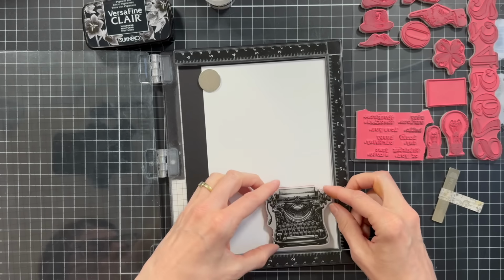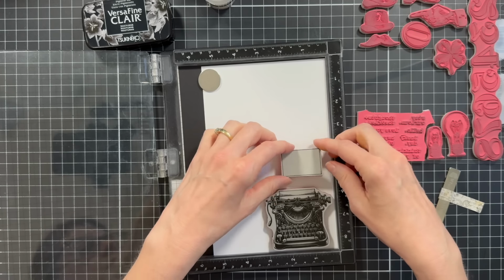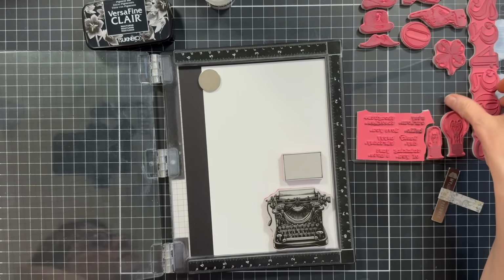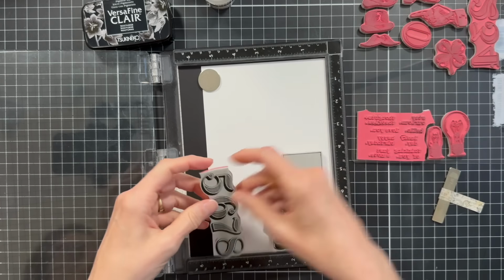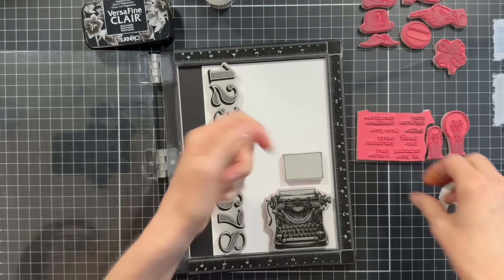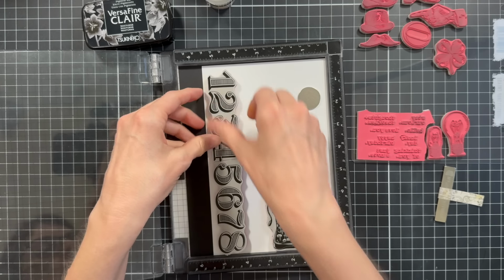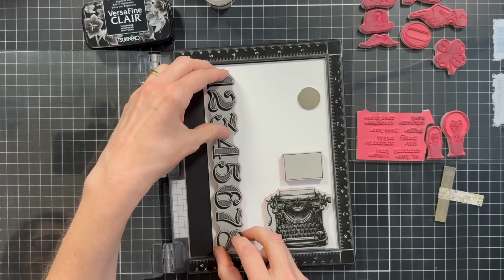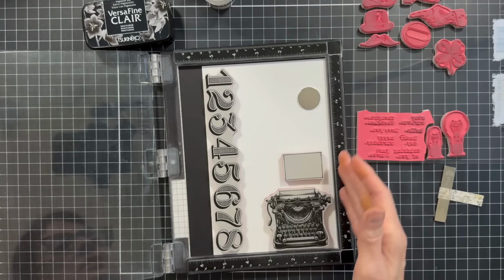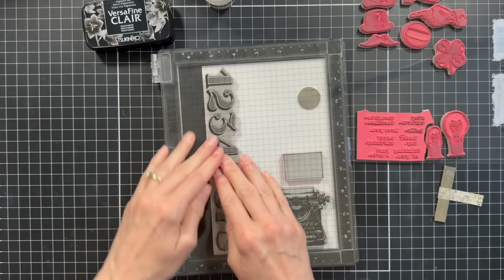and I'm gonna be stamping a little typewriter and the little piece of paper there, and then the numbers. And as you can see, I cut my numbers in half when I first got this set for a card that I made during the launch, but it's easy enough to put them all back into one length there, so it's all good.